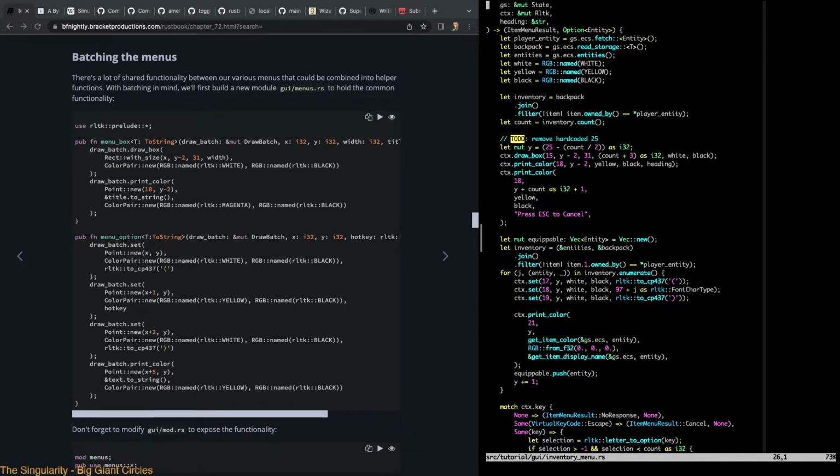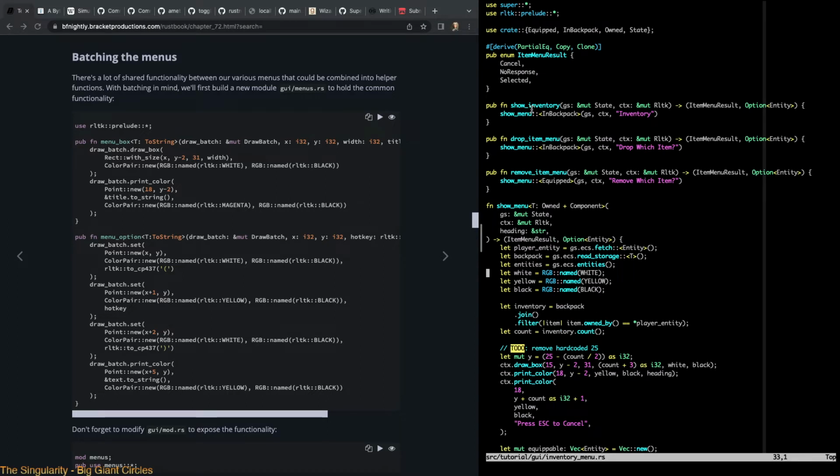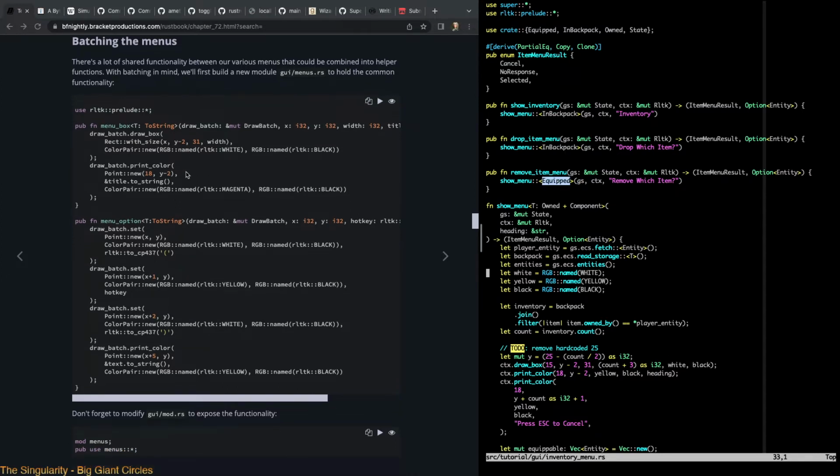If we look here, what I did was I created a general function show menu, and I have it so that for show inventory it calls this one thing, and show drop item and show remove item, and depending on what you're calling is what it passes in, what's in your backpack or what's in your equipment slots. But now we're going to change all that up. We're going to be using this menus.